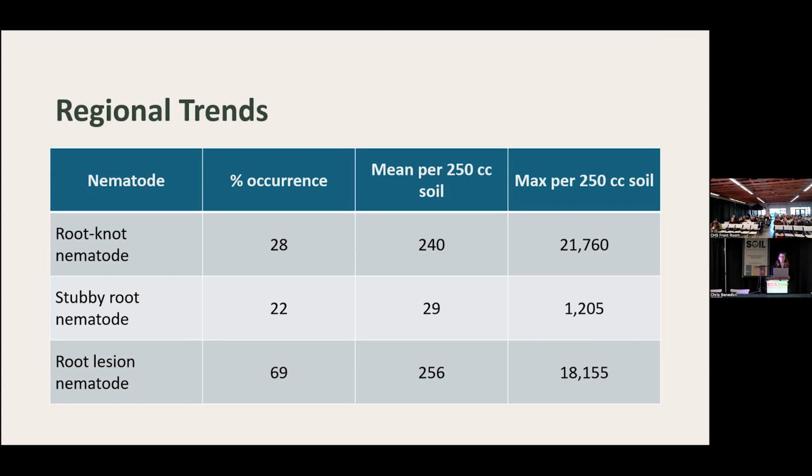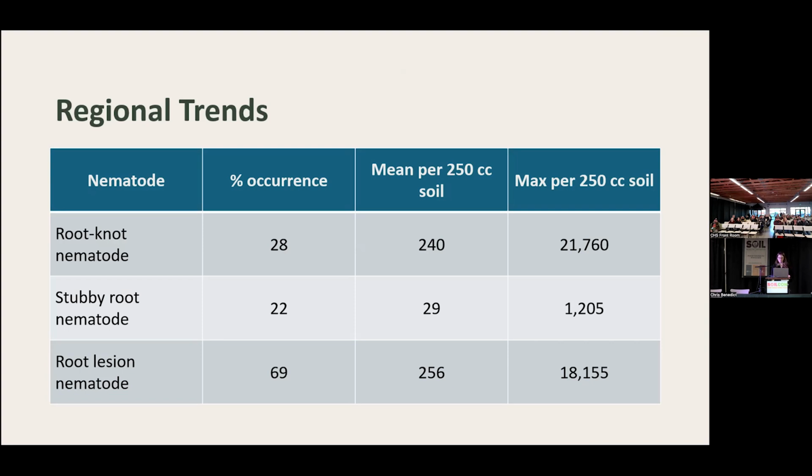So we can see that these numbers can range quite a bit, but this is generally what you would expect to see. Generally you see root lesion a lot, almost 70%. And you don't find root knot or stubby root nematode as often, but the population density of root knot is pretty similar to root lesion when you find it. And then the other thing is stubby root, when you find it, has a really, really low population density. I'll talk about that a bit later, but when I go through each one of these groups individually, you'll see an adapted chart just to remind you of what numbers we would expect to see.